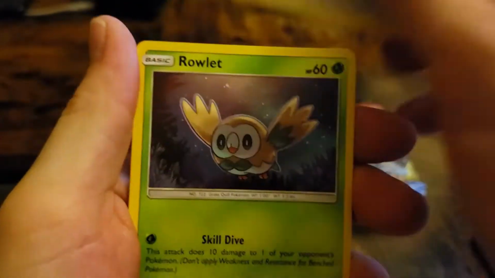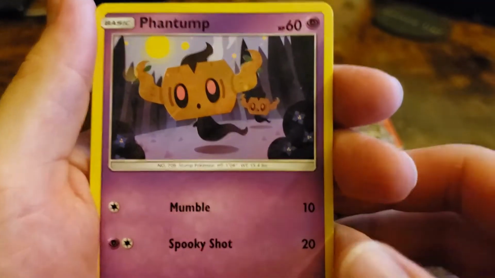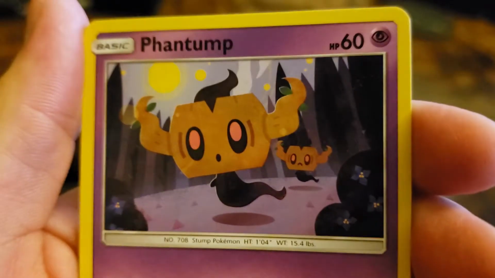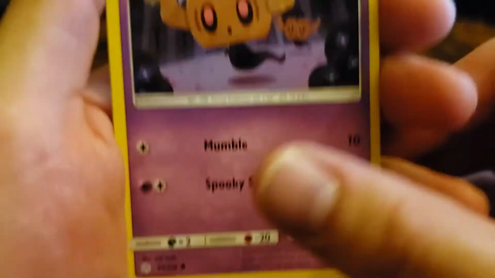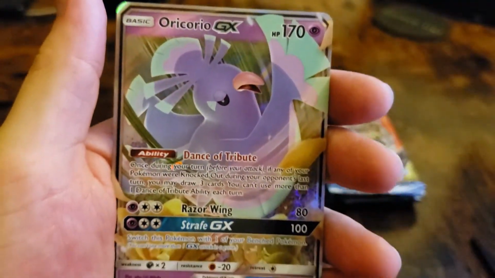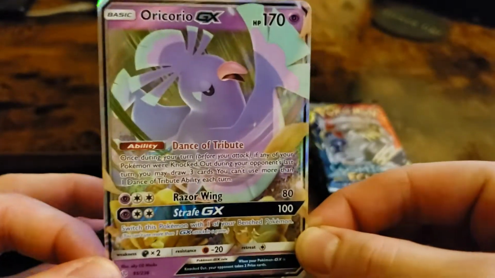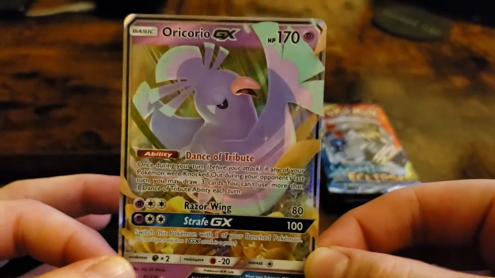Stufful. Hey, Stufful. How's it going? There's Rowlet again, flying in the sky. Phantump! What's going on with you, Phantump? What's wrong? He's looking at something. Mikikudo. Draw energy. And... Oh! Oricorio! Okay. Oricorio GX. Looking pretty good.